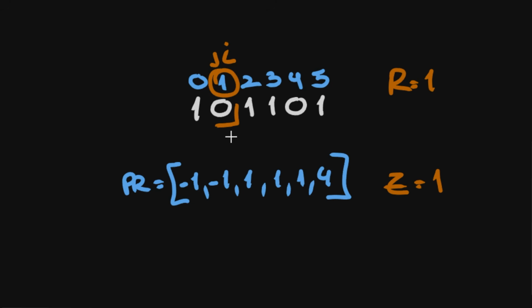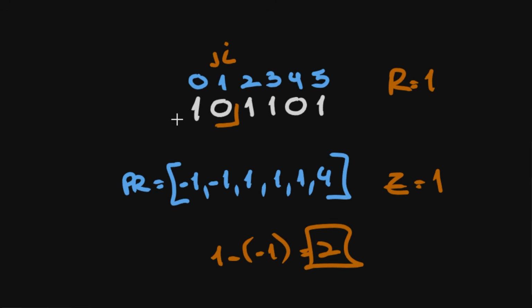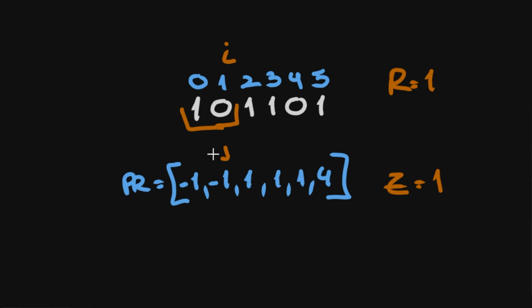Well, we take the current index and subtract previous at the current index. And 1 minus -1 is 2. Meaning we are looking at a substring of length 2. Meaning we are looking at this. We will use a Shay pointer to keep track of previous zeros. You will see why in a few seconds, but right now Shay is here at index 1 and I is at index 1 also. So the current substring has a length of 2, and if we want to get the number of ones, we can take this length and subtract the amount of zeros, and this is 1. So we have 1 one in this substring.